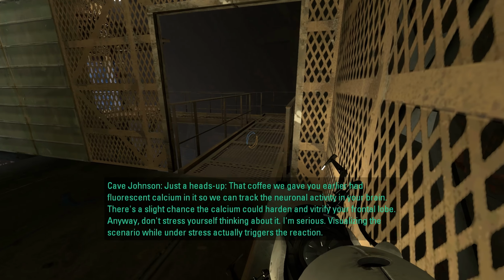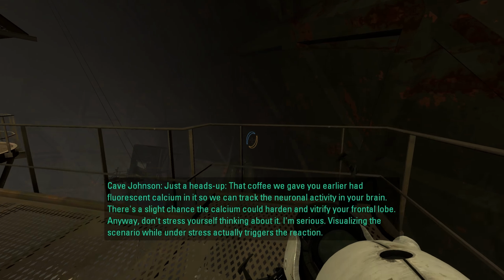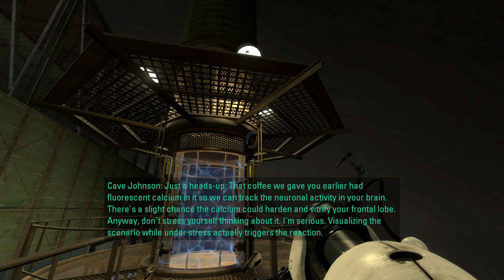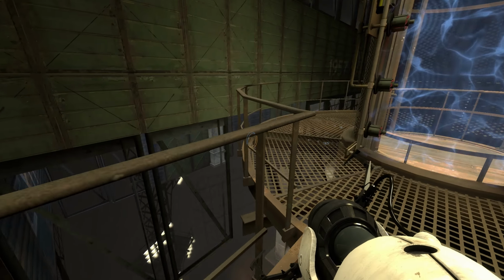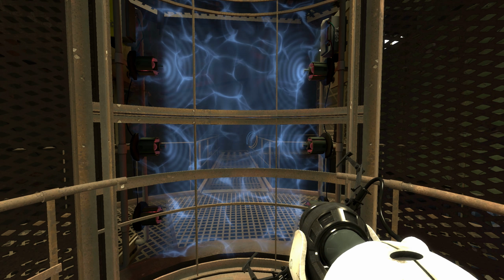Just a heads up, that coffee we gave you earlier had fluorescent calcium in it so we could track the neuronal activity in your brain. There's a slight chance the calcium could harden and vitrify your frontal lobe. Anyway, don't stress yourself thinking about it. I'm serious. Visualizing the scenario while under stress actually triggers the reaction.